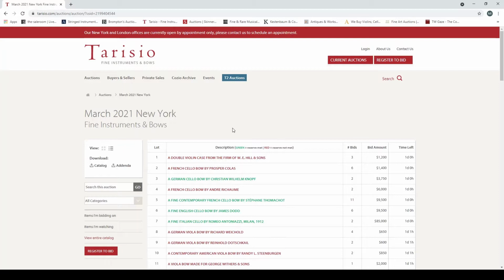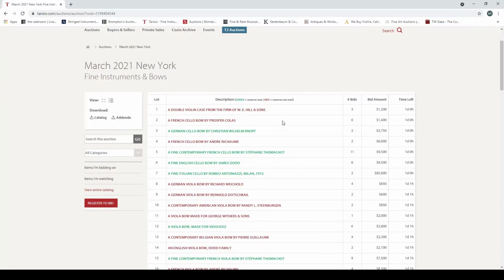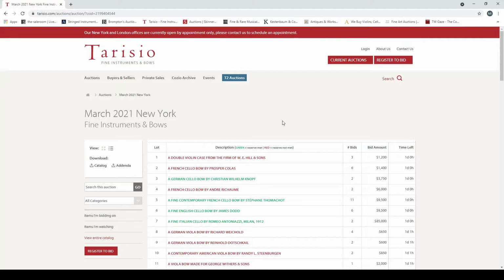I can tell you, as before, similar to the Bromptons, there's a 20% buyer's premium on top of anything that you purchase, so whatever the final bid amount is, you need to add 20% on top of that, and that's before any additional cost for shipping or import fees if you do not live in the US in the case of this particular sale. Tarisio also have a similar process to Bromptons, a first in, first out kind of deal, where if you're the first person to bid and then you end up winning it, you save 2% off the buyer's premium, so your buyer's premium is 18%, which is quite handy. It'd be nice if it was 5%, but 2% is good. I've had that a couple of times at Bromptons, and it's good to save a little bit of money.